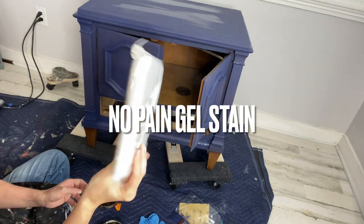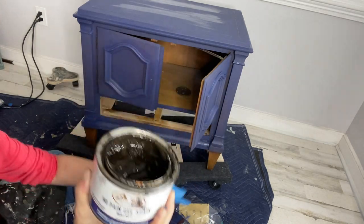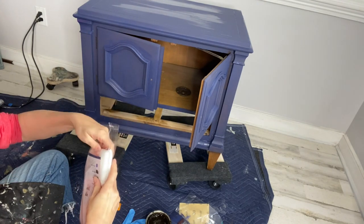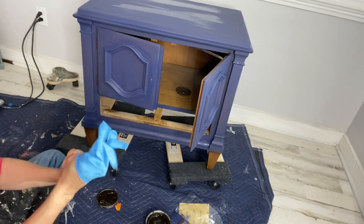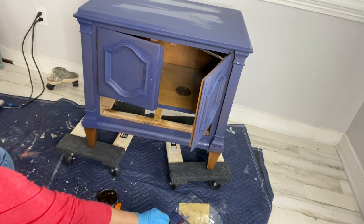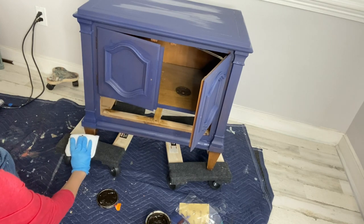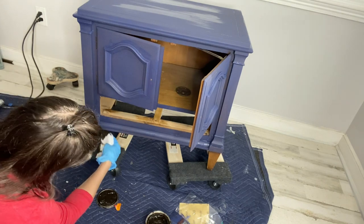On this cute little end table there are wood feet. I really wanted to accent them and bring them back to a freshened-up state. For this I'm going to use No Paint Gel Stain — I'll wear gloves and wipe on the color Walnut just to refresh that wood and give it a little bump in color. I like to use an applicator pad for this and just wipe on one even coat onto each foot. This is going to freshen up that color, and you don't even have to seal it if you don't want to — this is an oil-based product and it will seal quite hard on its own. If you'd like, you can use any of the Gator Hide or clear coats for this part of the project.